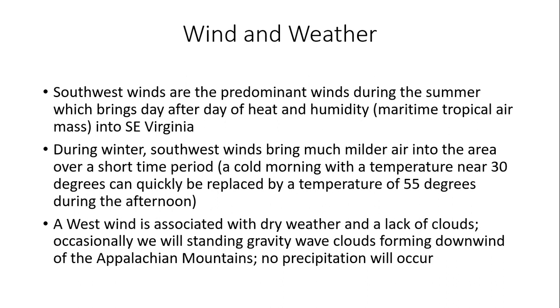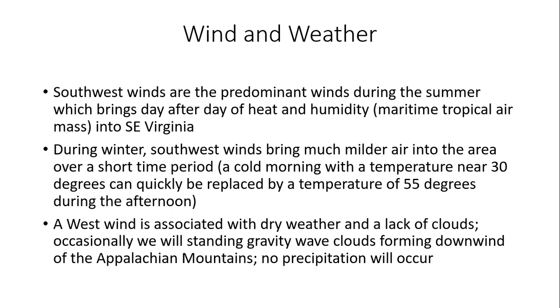And there's another example. I've seen winter days like this where the wind changes direction to the southwest. It increases, becomes gusty, maybe 15 to 25 miles per hour. And that warm air advection, that warm, moist air moves in. And here's another example. You might have a morning low near 30 degrees Fahrenheit, and that can be quickly replaced by a temperature of 55 degrees Fahrenheit during the afternoon.